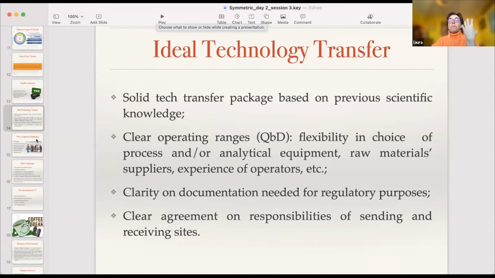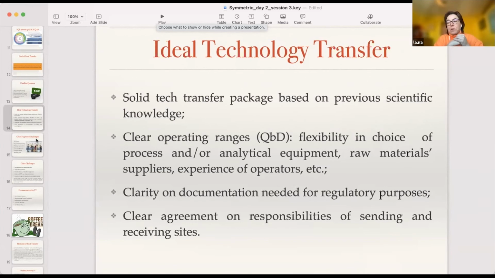For example, you are used to the production site preparing a gap analysis between the sending and the receiving site, so that you identify the gaps, put together a risk assessment, and decide how to mitigate these gaps if necessary at all. Normally, this is done by the receiving sites.